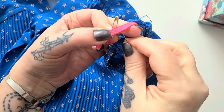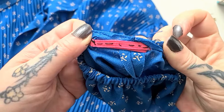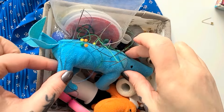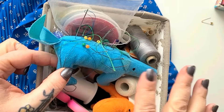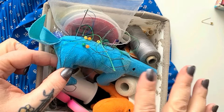I can feel that thankfully, because this is so vintage, the elastic isn't actually serge-stitched right to the fabric like on a lot of modern garments. I think I can just open up the seam and pull it out — so that's what I'm going to do. I just opened up the cuff seam just a little bit and I can pull the elastic right out. I'm going to snip it and just pull it out. Okay, both elastics are out now. I slipped it over my arm and I don't really like it hanging, so let's just replace the elastic.